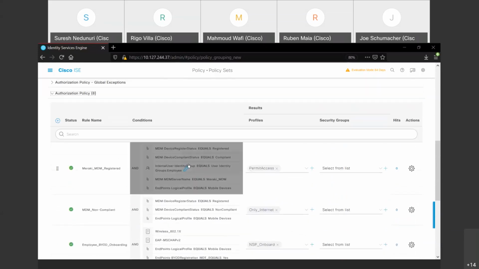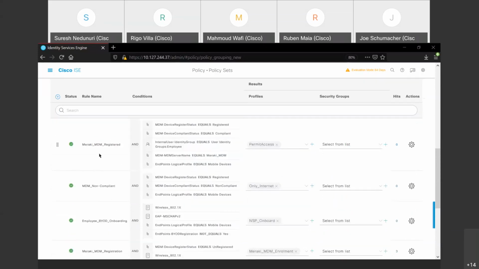So they won't be matching here because they're not yet registered with the MDM, right? And you can see we have a condition like endpoint logical profile equals mobile devices, right? So this is a predefined logical profile of the endpoints where all the smartphones or mobile devices are already there, like Android, iOS, BlackBerry, all those devices.